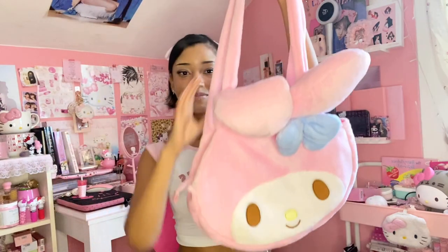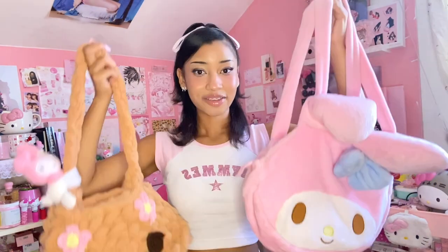Finally I have this super cute plushy My Melody purse that I got off Amazon for probably around 15 dollars a couple years ago. This bag is so cute — it's literally just a huge My Melody head. I love a cute, obnoxious Sanrio statement bag. Whenever I wear these I get so many compliments because they're just so freaking cute. These are my favorites.